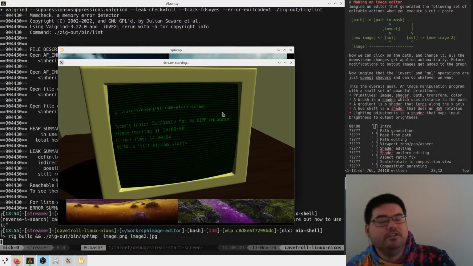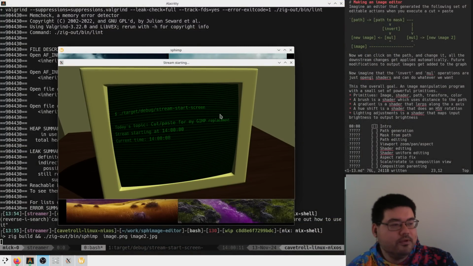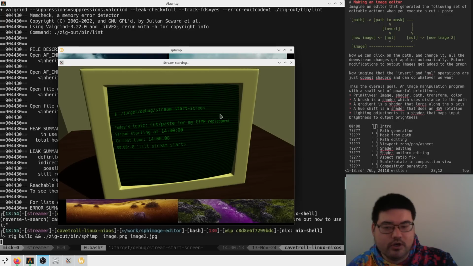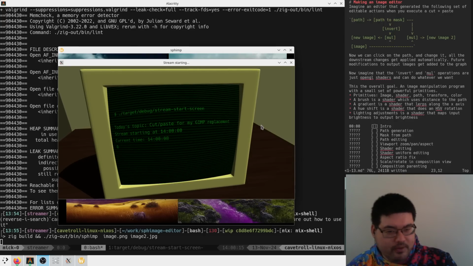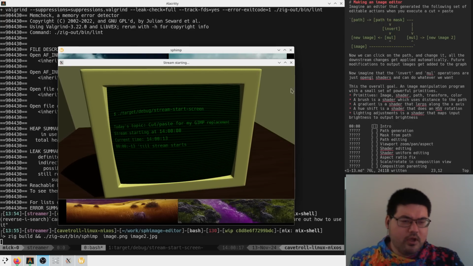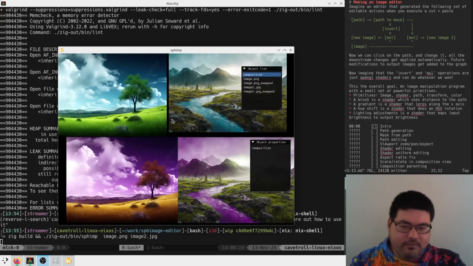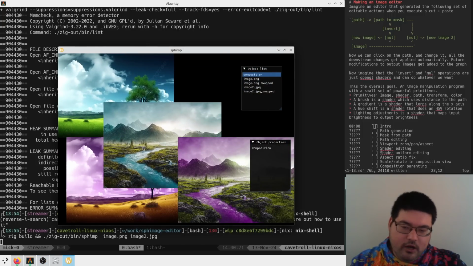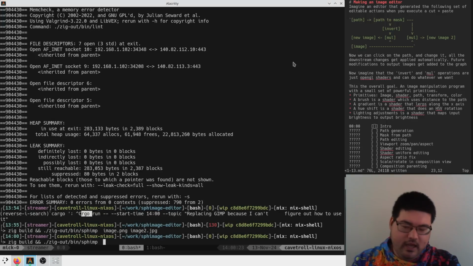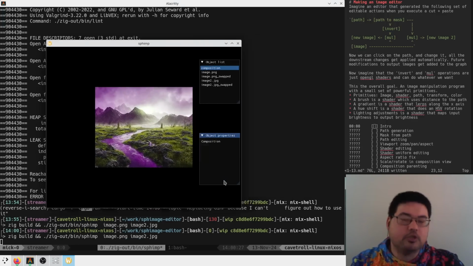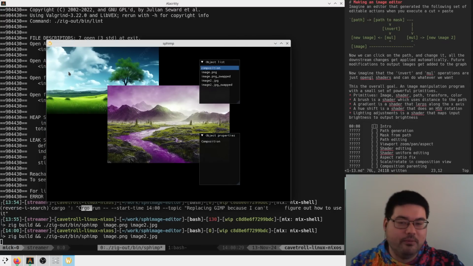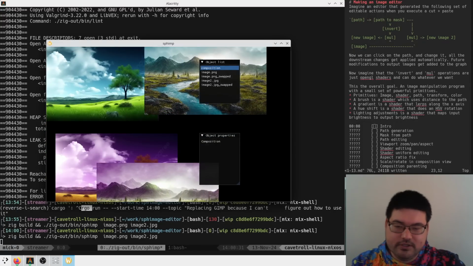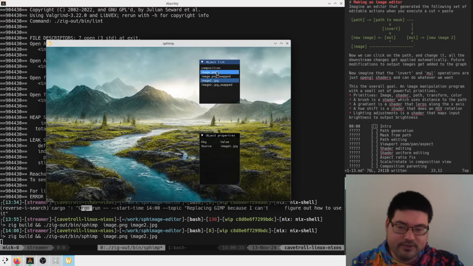Welcome back. Today we are working on our image editor, and today's topic is trying to do some form of cut and paste. So, this is my image editor. It's not much right now. We can open it. We can say, hey, I want to edit a couple images. Let's just open a couple images. We searched for images on the internet and got a couple samples. These two on the top are the samples, this guy and this guy.